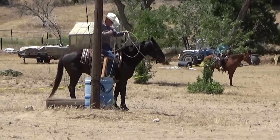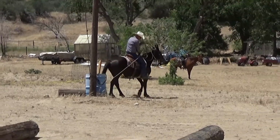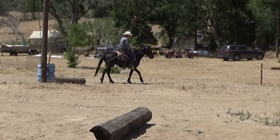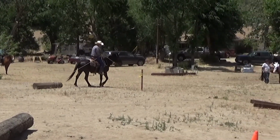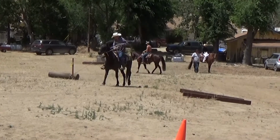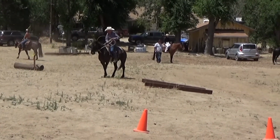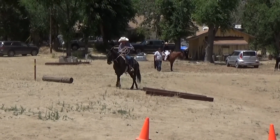After this jump, it was off to the log drag. We were the first out on the intermediate course, and you have to drag the log around a stake in the course. Well, I miscalculated and almost took out that stake with the log, so I'm not showing off. I didn't want the course stewards to have to come and repair the course after we ran it. I side passed Scratch away from that stake while we were dragging the log.